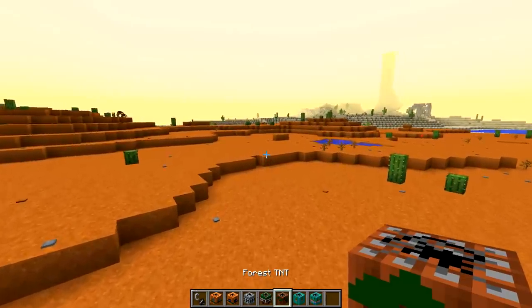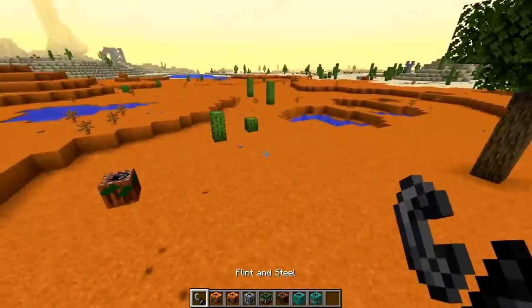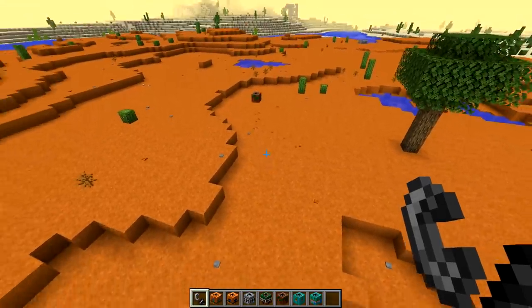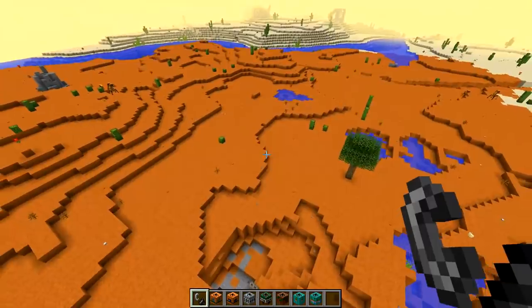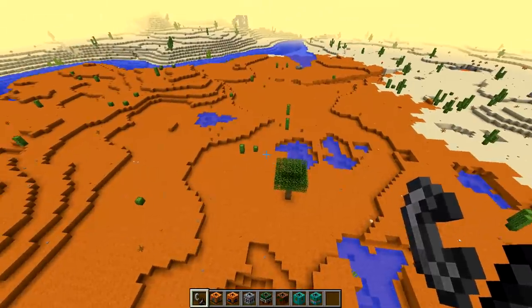Let's up the ante and let's do forest TNT. That's right. This is going to create a whole forest. At least that's what it says. So let's put it to the test. Let's get a nice aerial view because most of these TNTs have been huge. So I have a feeling that this forest will be gigantic.